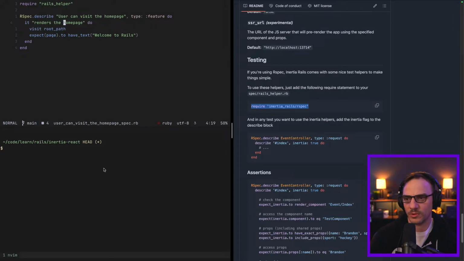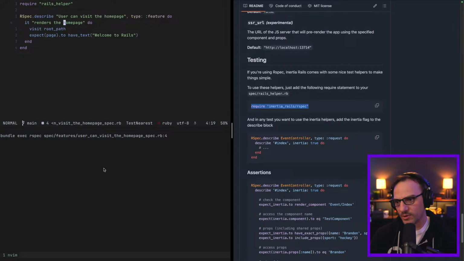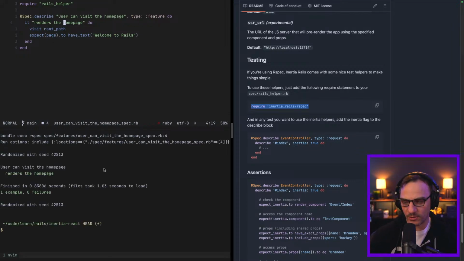Let's open up a new tmux window, and we'll go ahead and attach our runner to it and run our spec. Let's see. Let's change this. All right.